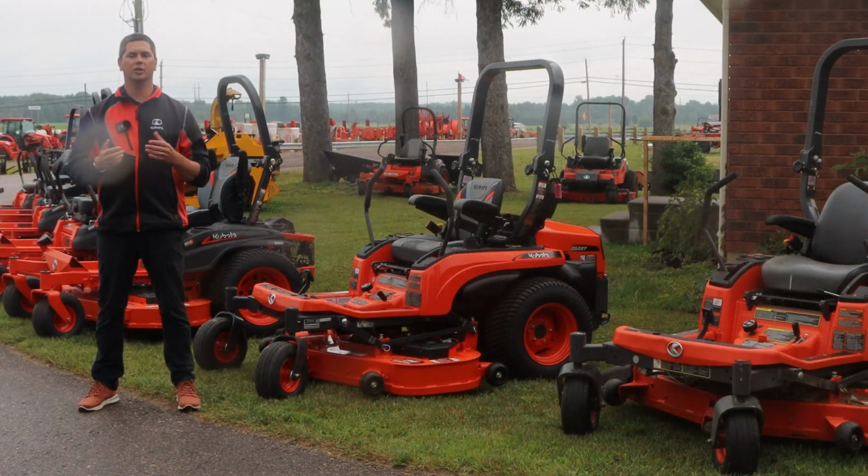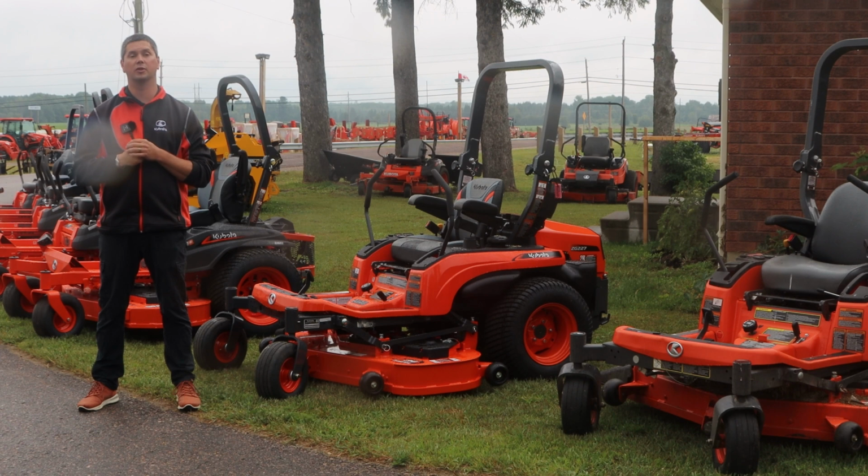So that brings us to the end of today's video. We did a quick overview of the ZG227 as well as the history and comparison of where it fits in on the Kubota lineup. Again, to recap, it is the forgotten child of the Kubota lineup for the zero turns. You know, it hasn't been updated, but it keeps that cost down.